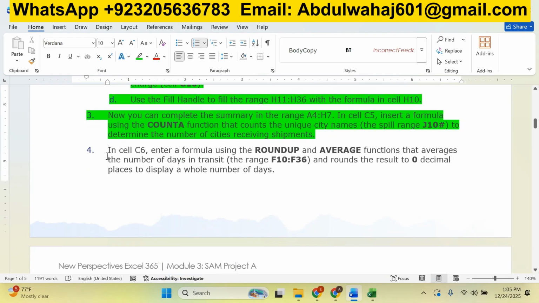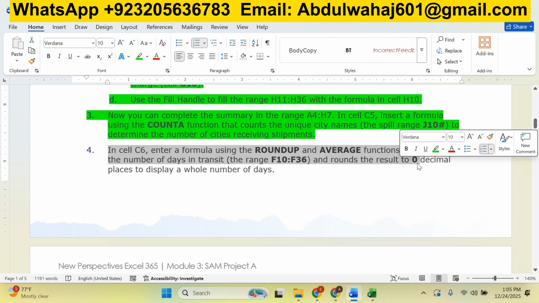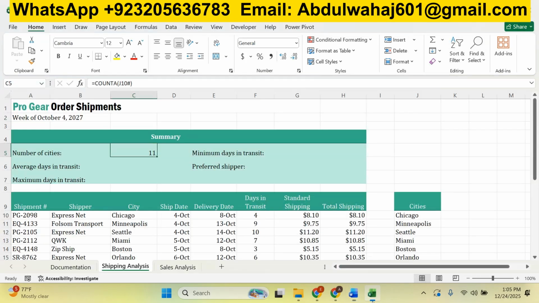Moving to step number 4, in cell C6, enter a formula using the ROUNDUP and AVERAGE functions that averages the number of days in transit F10 to F36 with a decimal of 0. So C6 is this one.